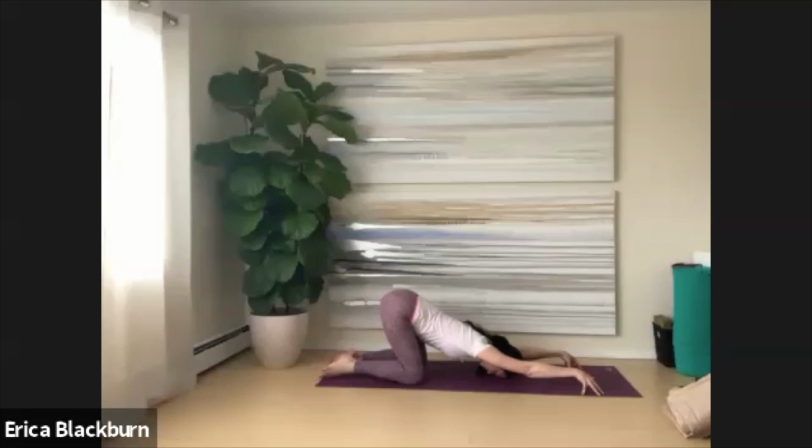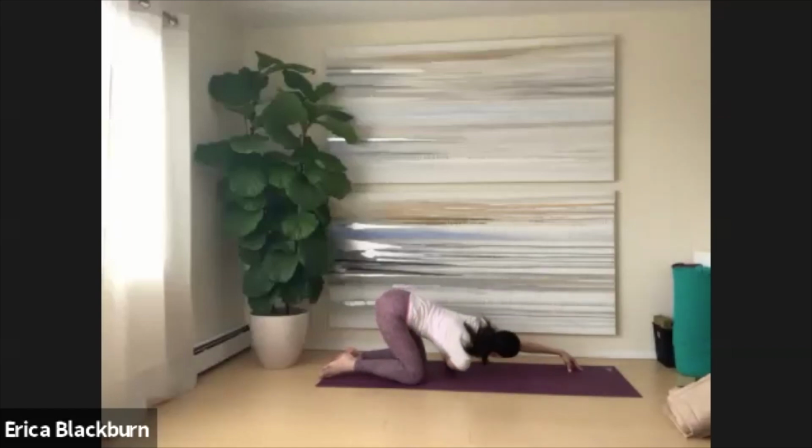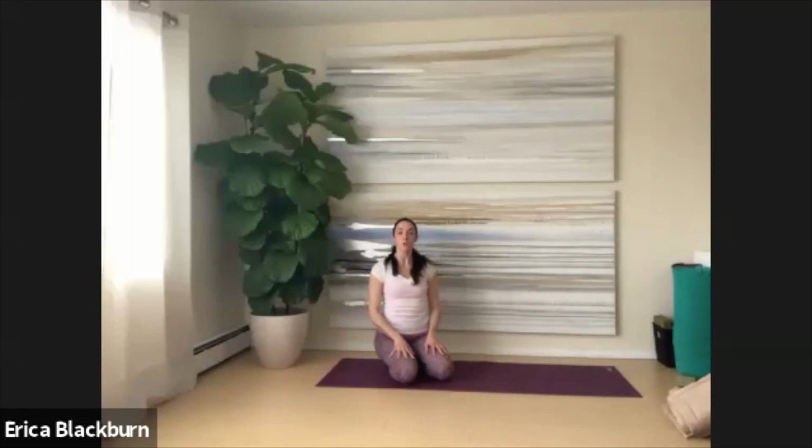Breathe in. Breathe out. Puppy pose twist. Take your right arm and thread it under your left arm. Your head comes back down to the floor or down to your prop. This twist allows for a stretch through the back of your shoulder and maybe even through your arm.